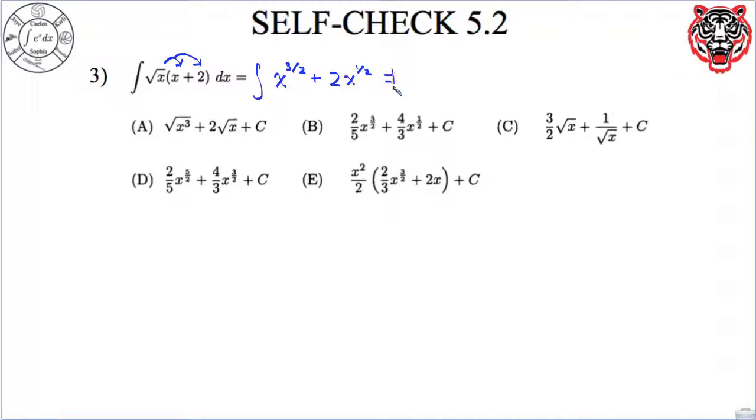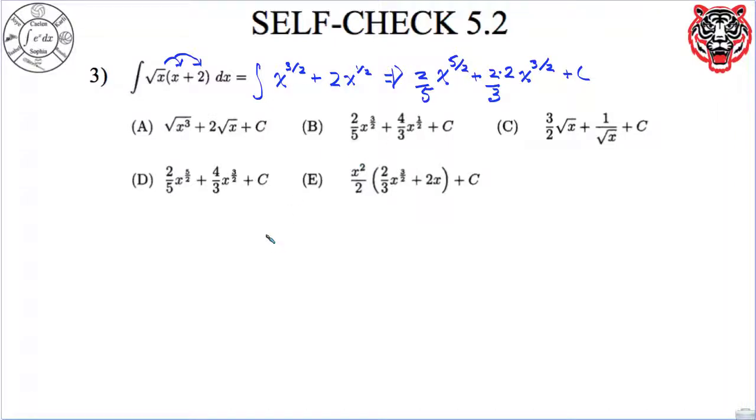So this is going to turn into, when I take the antiderivative, x to the 5/2, divide down, so 2/5, plus 2x to the 3/2 multiplied by 2/3, so 2 times 2 here. These are being multiplied, and that is not evaluated between, it's just adding c, so plus c. You're always going to be evaluating or adding c, so it's one or the other. That's a good way to remember. You're always going to do something after you do all of the antiderivatives.